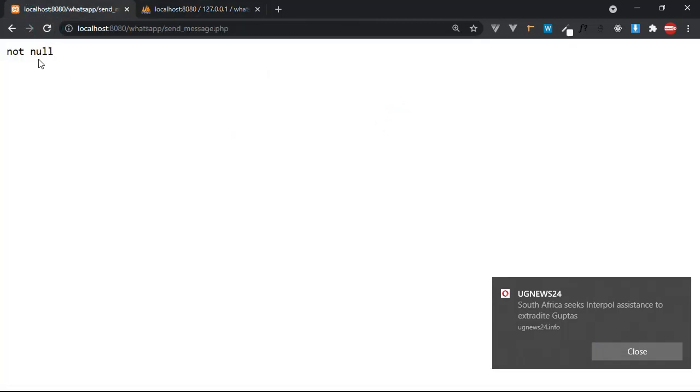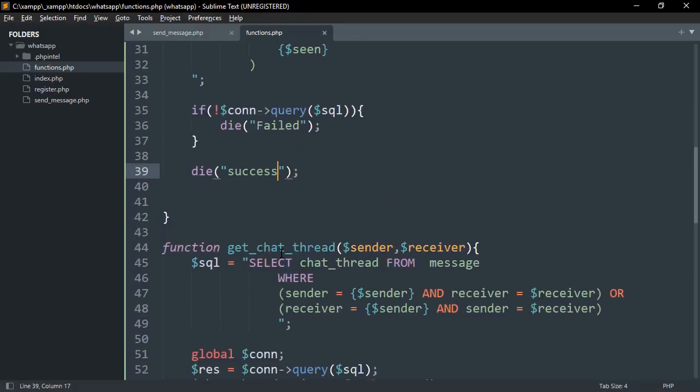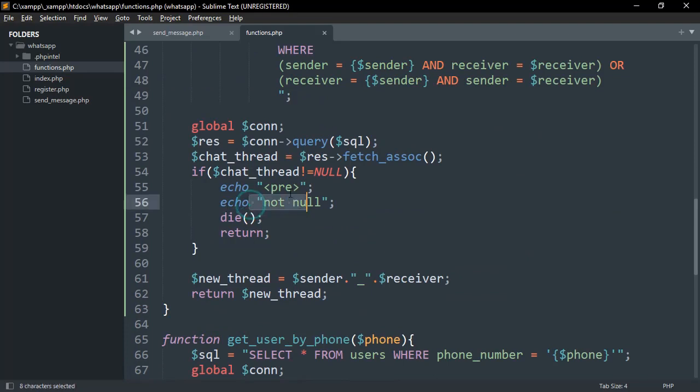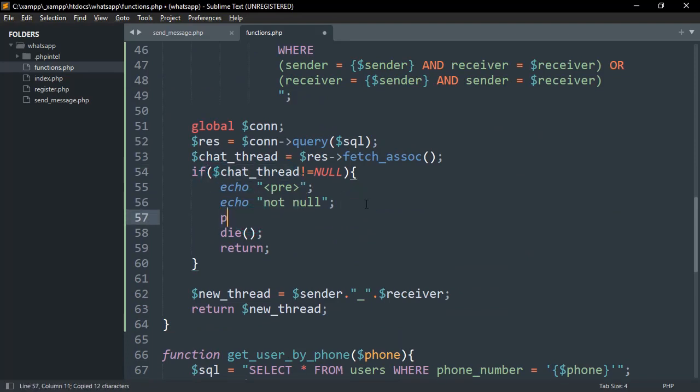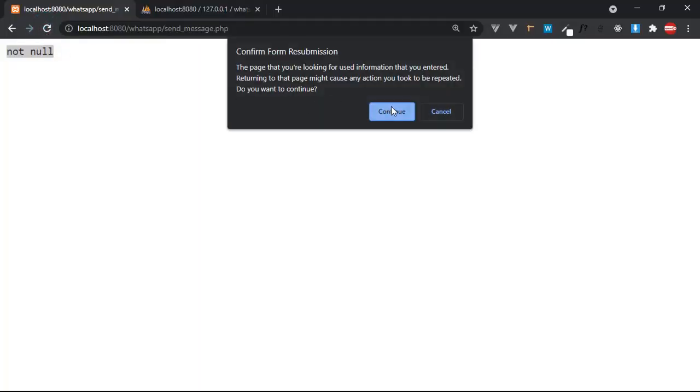So right now I should see the chat thread is not null. So let us go ahead and work on that scenario when the chat thread is not null. So we'll come here where there is a chat thread not null. Let us see what I've got here. So I'll just simply dump everything, print_r, and I want to see how I can get the chat thread in case there is a chat between the two people.